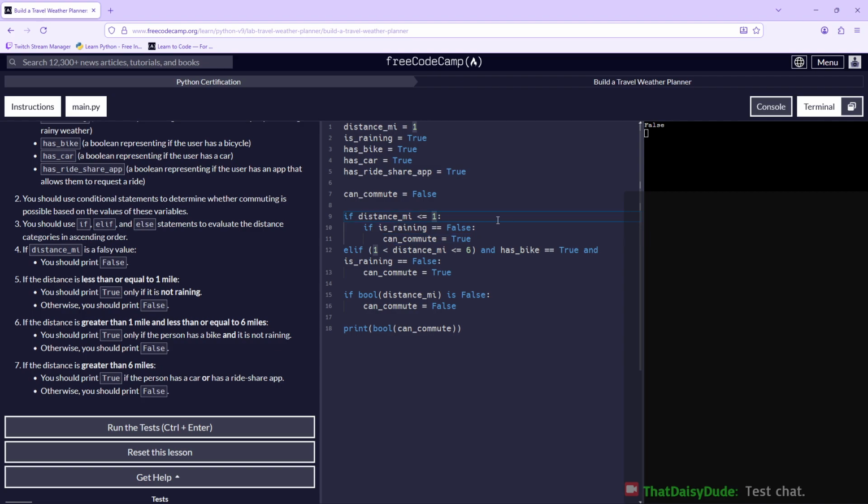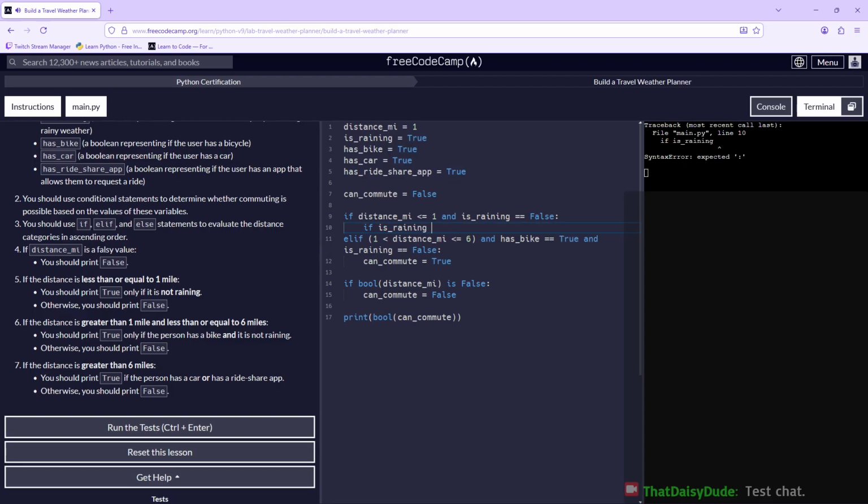Okay, so if it's that and is raining is false, then can commute is true. Assign true.